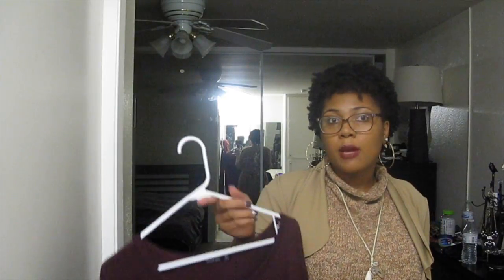I also have this in blue and in black. Like I said, Boohoo is so affordable and I pretty much love all their clothes. Even this light little duster cardigan is from Boohoo. And these leggings I have on — you can't see them — but they're from Boohoo too.